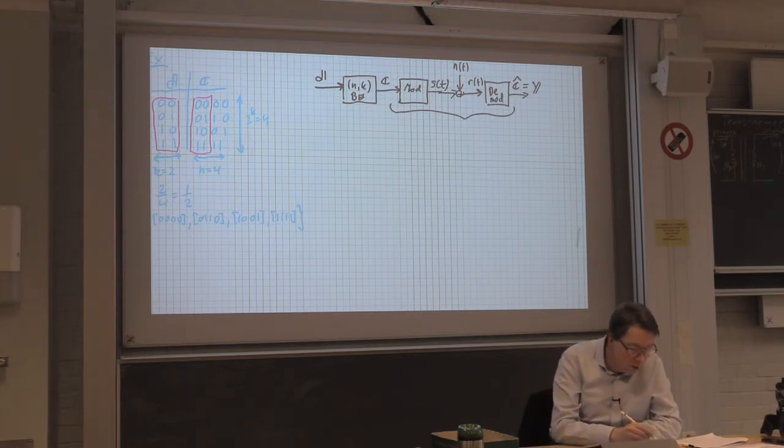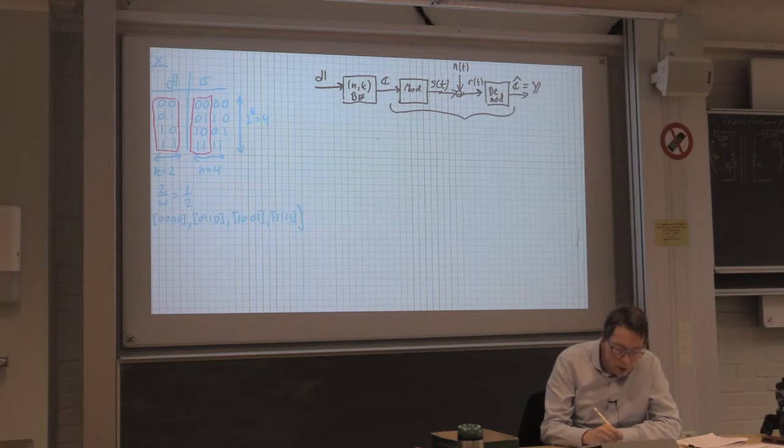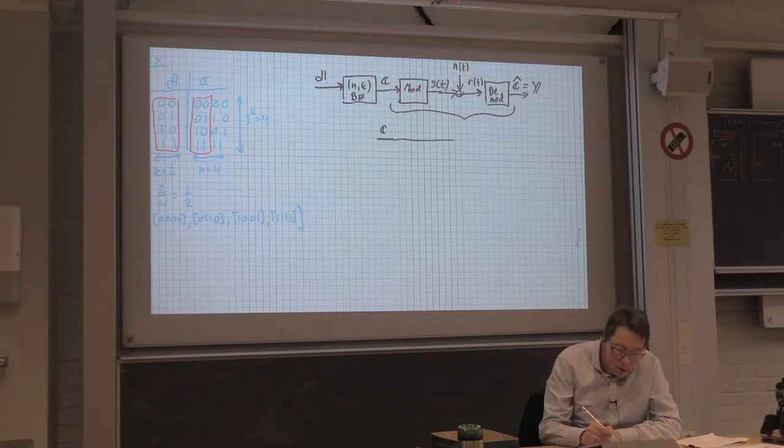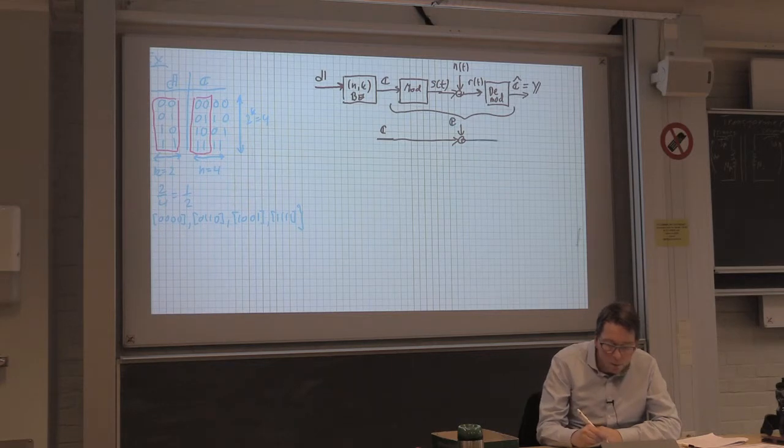So we can draw this as follows. We have C here. And we can replace everything here with a simple addition of an error pattern to form Y.